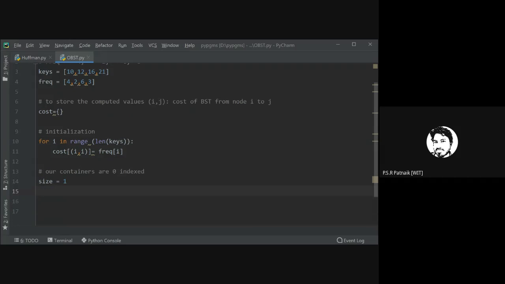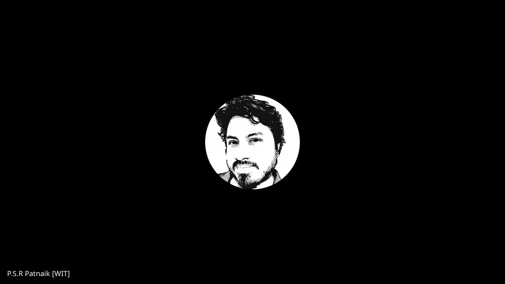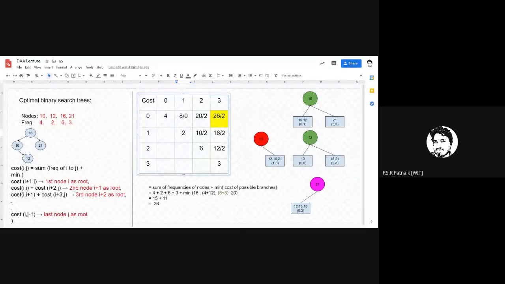Now tell me, the program which we are writing, how long will we keep repeating it? We are starting with one diagonal cell of that matrix, and I'm continuing this till what point? I am trying to repeat my algorithm till, see, I'm starting with these nodes 4, 2, 3. My algorithm stops when I compute this corner value. I mean, I'm computing value for 0, 0, 1, 1, 2, 2, and 3, 3, then 0, 1, then 1, 2, then 2, 3. Then I'm computing it for 0, 3. The moment I'm done computing the value for 0, 3, that marks the end of my algorithm. Fine. So based on that, I'll put a while loop.